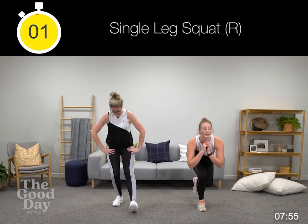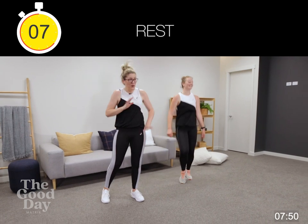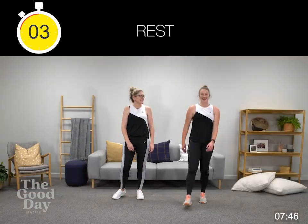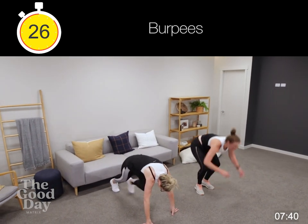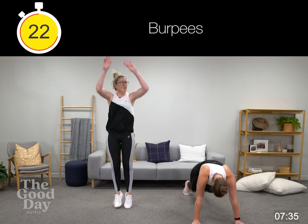Two, well done, and burpees. Whoop whoop. Someone's got to celebrate them. Here we go. Second to last burpees for the day though, guys. Glass half full, glass half full.